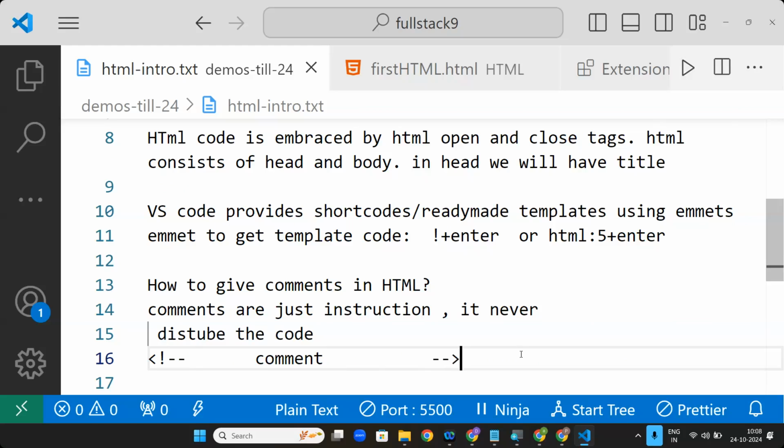Any doubts, ma'am? Is it clear? You already wrote HTML code. Now in that code, try to explain what each line does. Beside the line, write the comment.